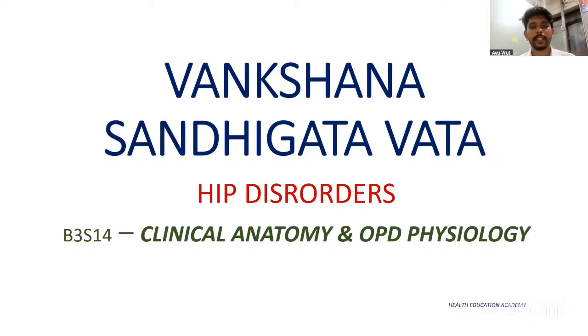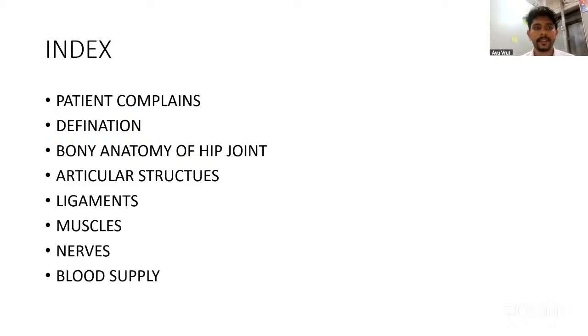Today our topic will be Vankshan Sandhigata Vata, also known as hip disorders. This is our 14th session, where we will be discussing the clinical anatomy and what physiology we should look at in the OPD. We'll keep it very short and try to finish within half an hour. So this is my index page.